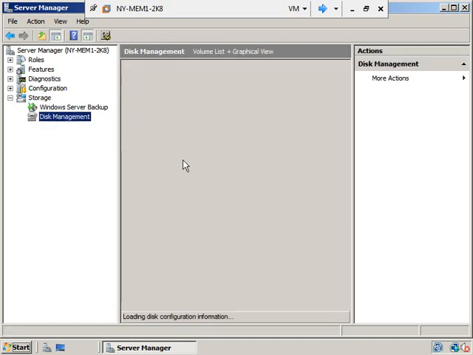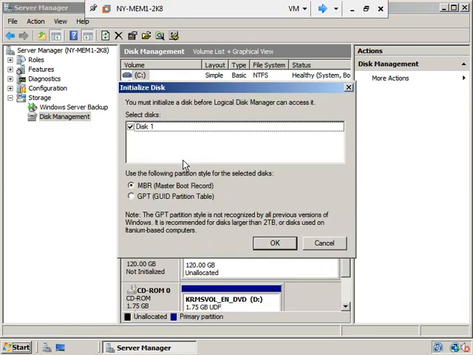Now, disk management, if you've used server before, is probably going to be relatively familiar. There's not a lot new in it, except for this here thing. The GUID partition table. It's the newer style of partitioning disks. If you have older versions of Windows running around on your network, you may not want to use that.